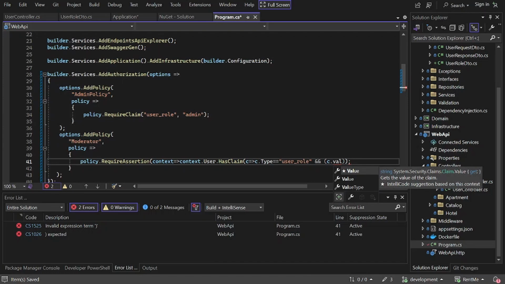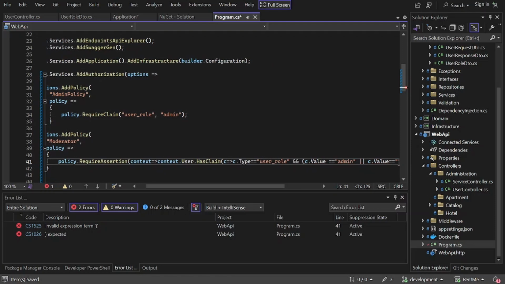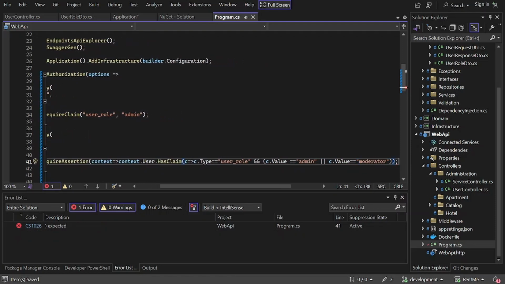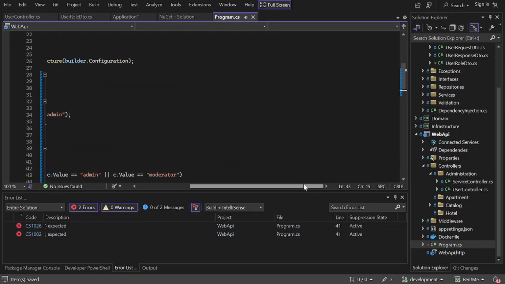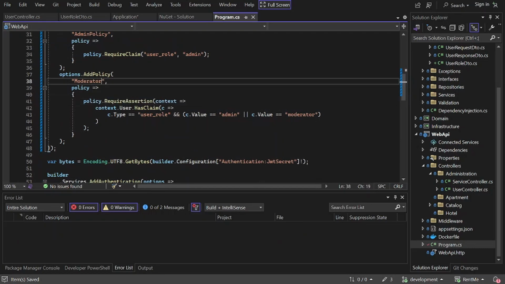Context dot value is equal to admin, or context dot value is equal to moderator. Okay, like this. So we have made a new policy, moderator policy.